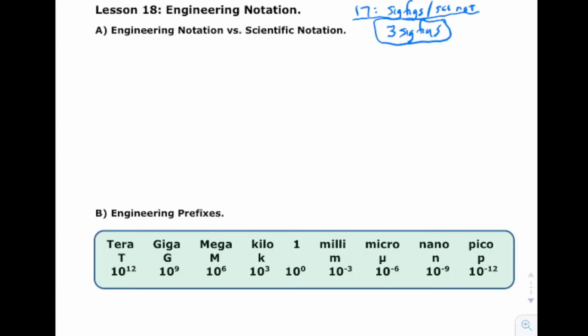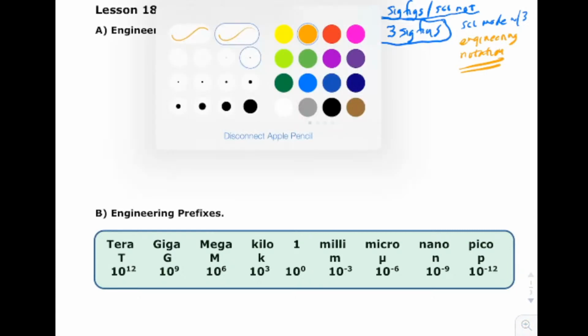And I said if you put the calculator in scientific mode with 3 decimal places, then you'll always have 3 sig figs. The calculator takes care of it all for you. Now, here's the thing. What I should have said is not just 3 sig figs with scientific mode, but 3 sig figs with scientific mode, but using engineering notation. So there's an extra step involved. It's called engineering notation. So what is the difference between scientific notation and engineering notation? Well, I'll show you right here.